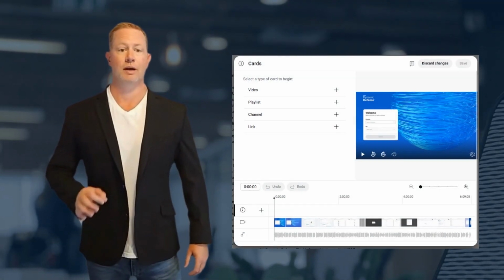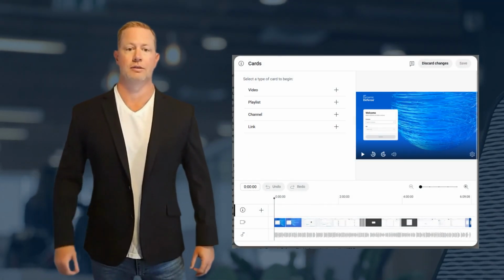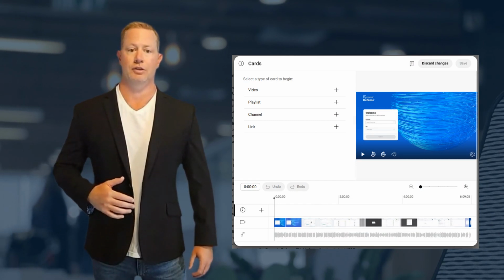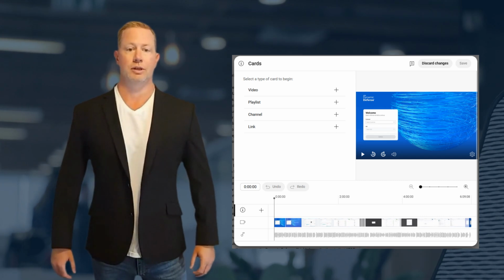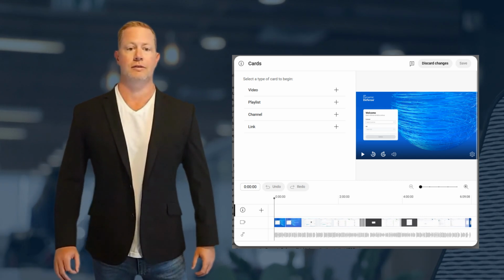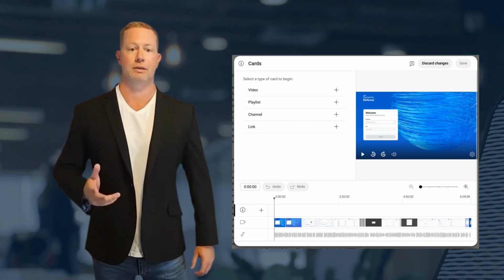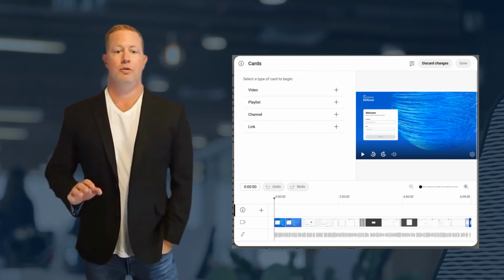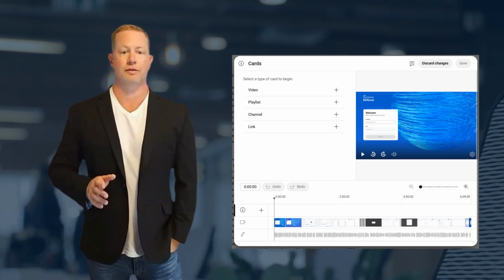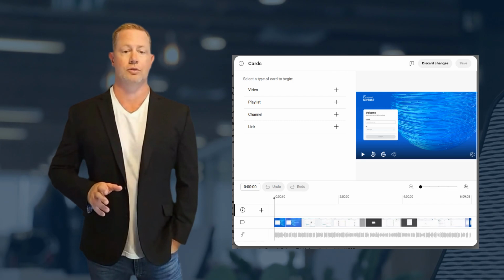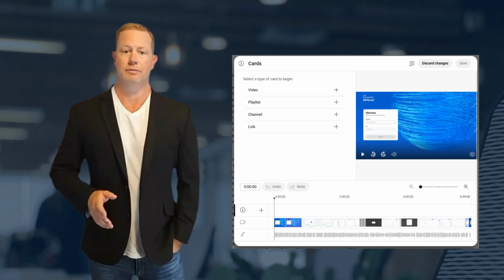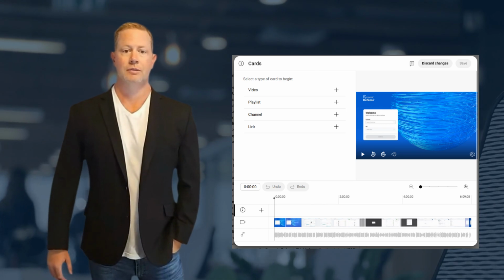The last option to drive the customer journey is the use of cards. Cards are interactive elements that appear within the video and not just at the end. They allow you to guide viewers to other helpful content at any point during the video. They are highly clickable since they occur in the actual viewing window, so they're an effective way to provide important resources at just the right moment in your video. For example, if you mention the user portal during the video, you can add a card that links directly to it. You can use cards to link out to a video, a playlist, a channel, or a link.